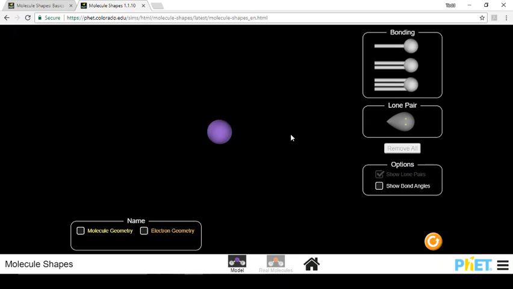So when looking at the following, we're going to look at molecular geometry. Looking at the molecular geometry, we know that we always start with our central atom. And based off from our central atom, we have 5 shapes that we need to memorize. First one that we're going to look at here is linear.